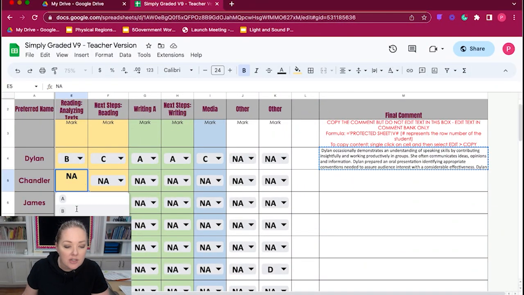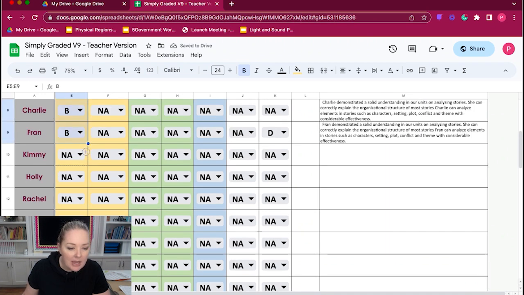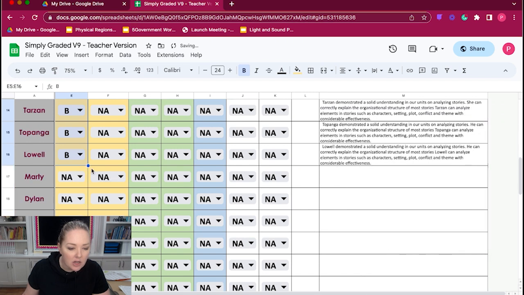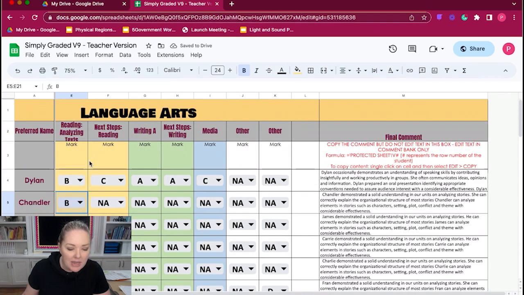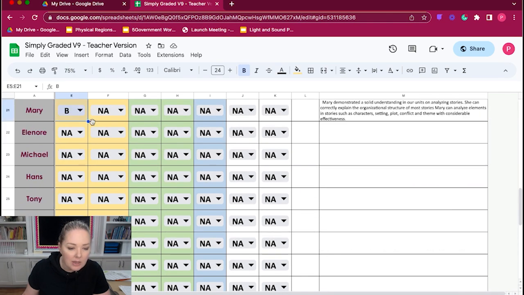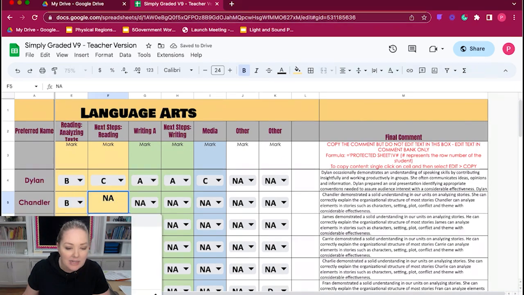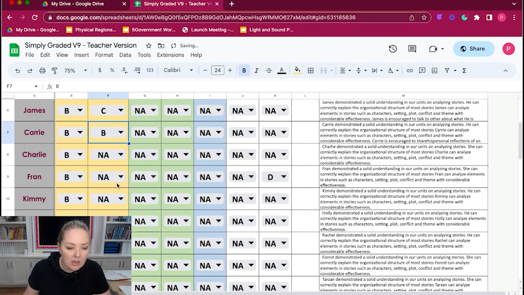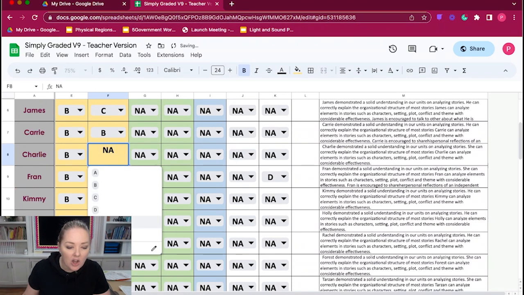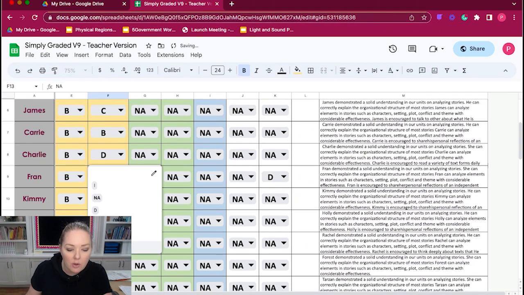I can simply just go through and maybe I've got a whole bunch of B's. And maybe everyone's getting a B, and I can just copy it down here so that all of my students are going to get a B. They all get the B in analyzing text. Maybe we just did really well, but I'm going to add all of them here. There, the comment is built. Maybe the next step is going to be A, C, B, and we're just going to go down and add all of these comments to students and what their next step is. And you can see on the side here, all of the comments are auto-populating.